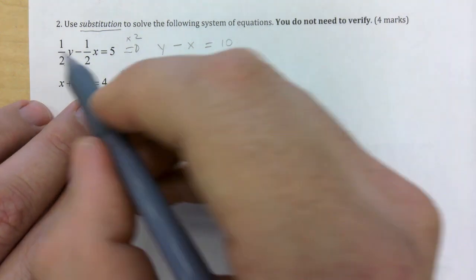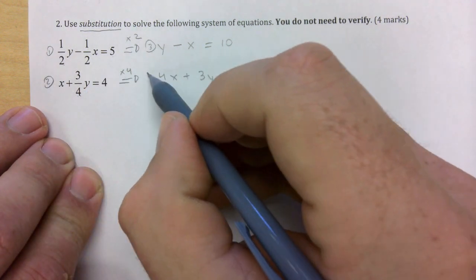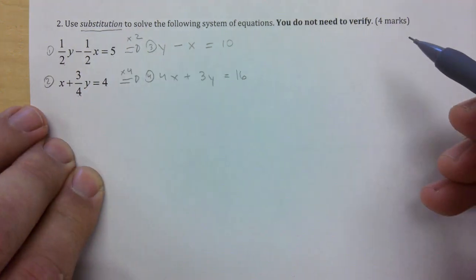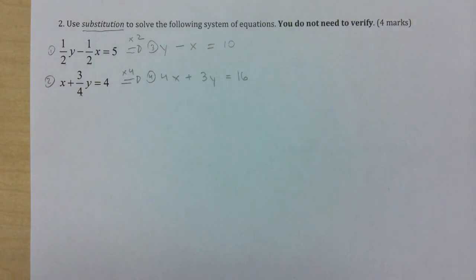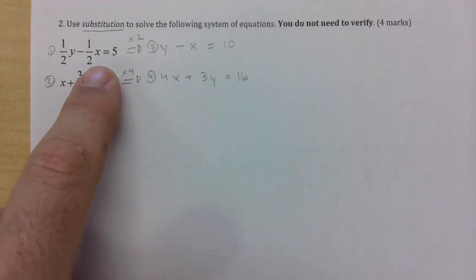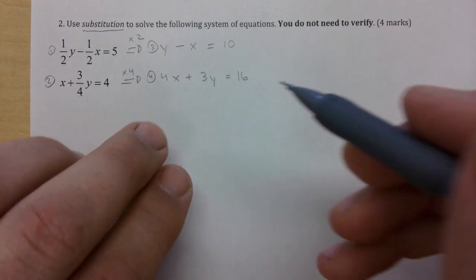So this is 1 and 2, and this would be equation 3 and 4. Now you can work with these, but if you were to verify, remember this, verify with the originals, with 1 and 2. Because if you made a mistake, it will be apparent when you plug in that it's not working out. If you made a mistake going from 1 to 3, for example, then you will find out now.